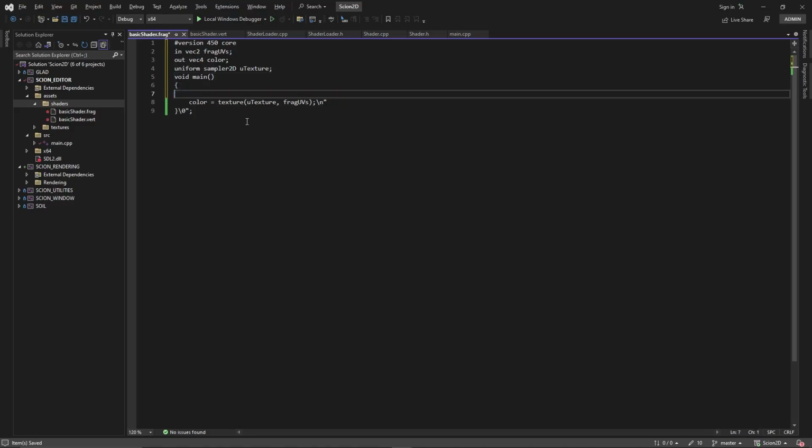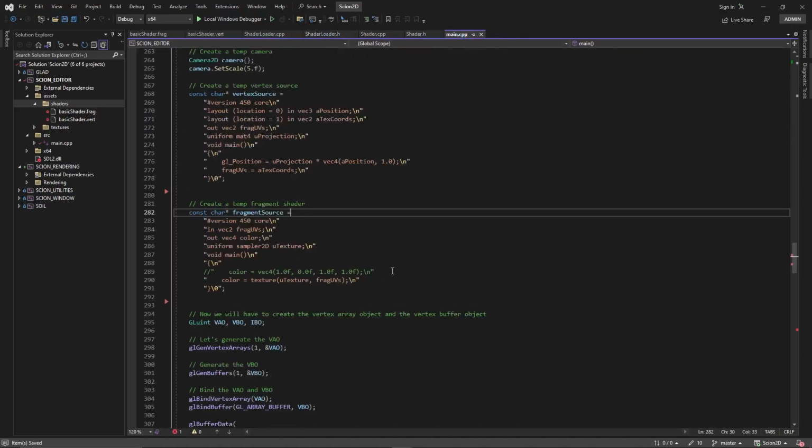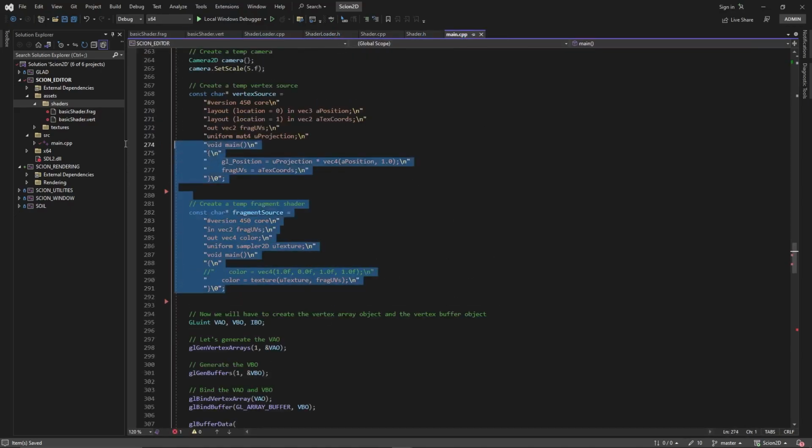We don't need this whole line anymore. Cool. So there's our basic shader.frag, basic shader.vert, our loaders, everything, and we can get rid of this.